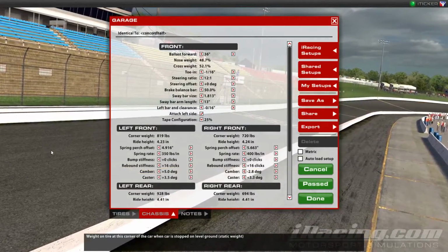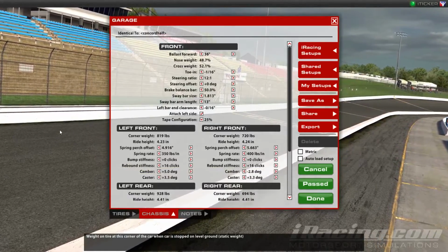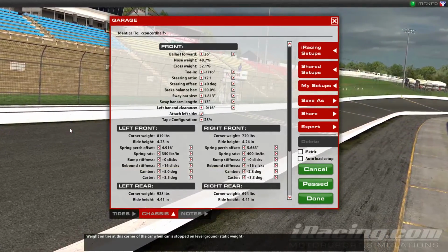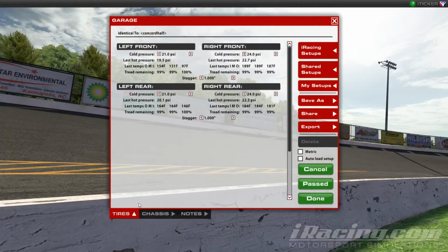This week's Concord, one of my weaker tracks. Well, I got a little bit of running in earlier today, kind of shortened the video a little bit. Saw a few changes that I could make that could help the car out.